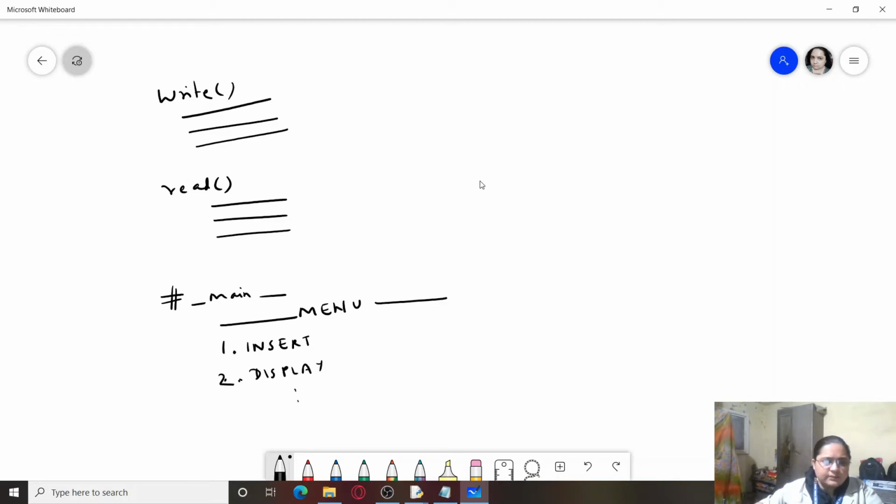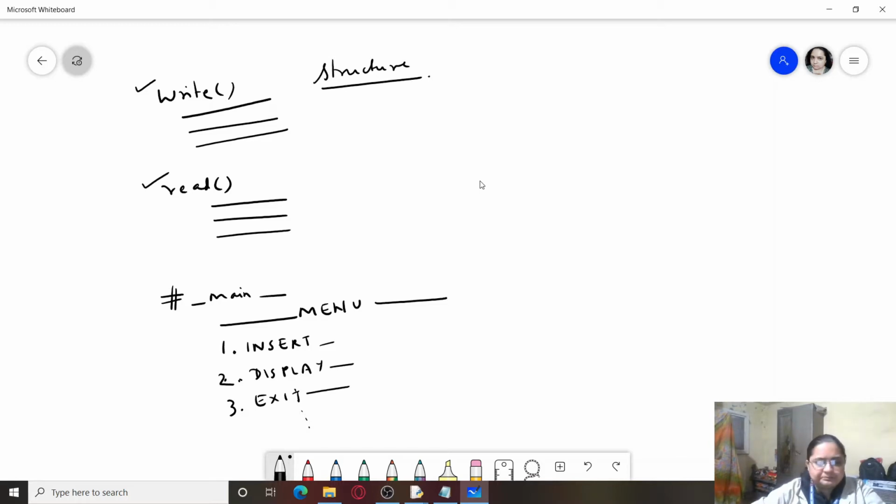Slowly and gradually we would be adding other menu items to this, that is search, locate, update, modify, delete, all of them. But right now we will be having three options: insert, display and exit. Depending upon the user's choice, these functions would be executed. So this is going to be the main structure of our program.